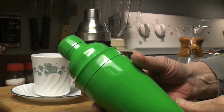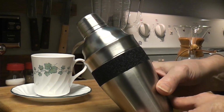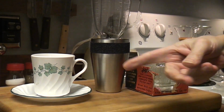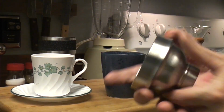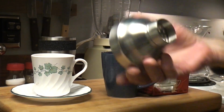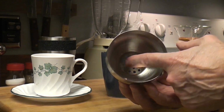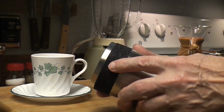I got this at Goodwill. I got this, a Houdini, off Amazon. It's stainless steel, it's unbreakable. In fact, you don't even need this, just the top. Look at that. Take it camping, unbreakable. Put all these holes together, I bet they form about the size of the hole in a V60.